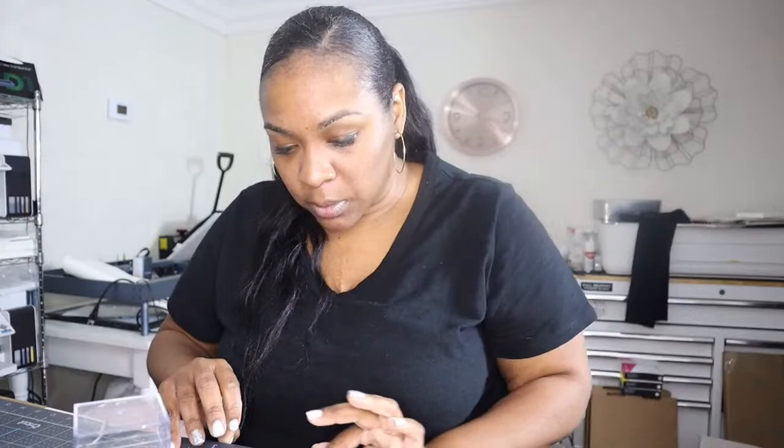We know that it can't go directly onto the Oracal, but with the laminate, it can. And the laminate usually does pretty well with the Oracal and with sublimation. So I want to see how this is. I think I'm going to leave this on and maybe wash it. Then I'll get back to y'all and let y'all know, okay, you can put it in the washer or just use it as a decal. Don't put it in the washer.